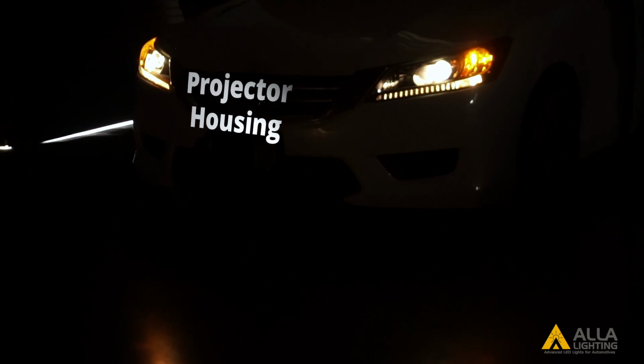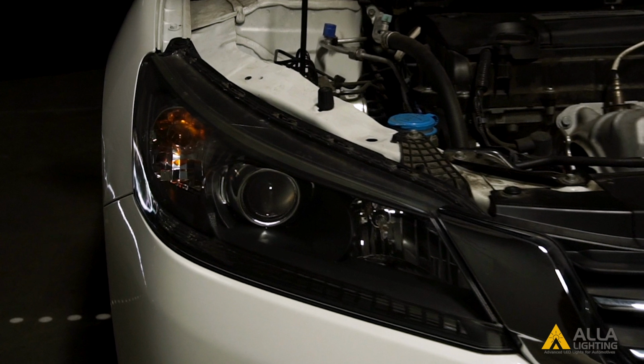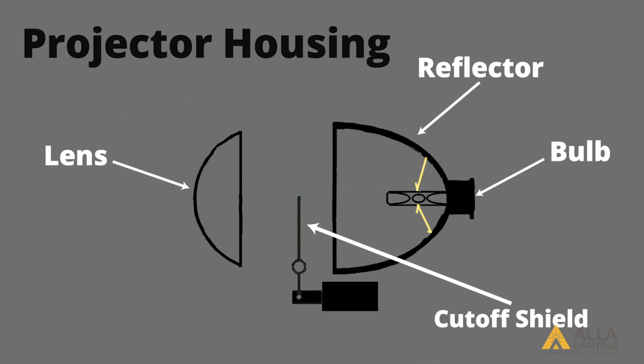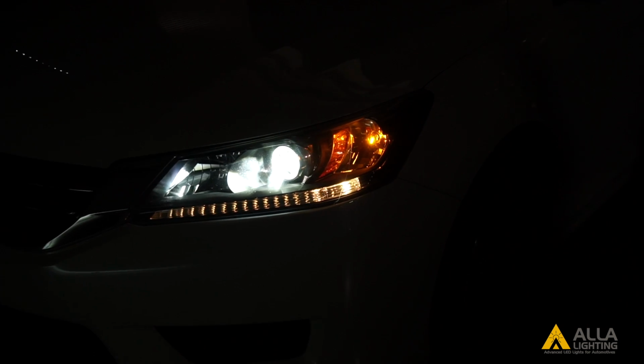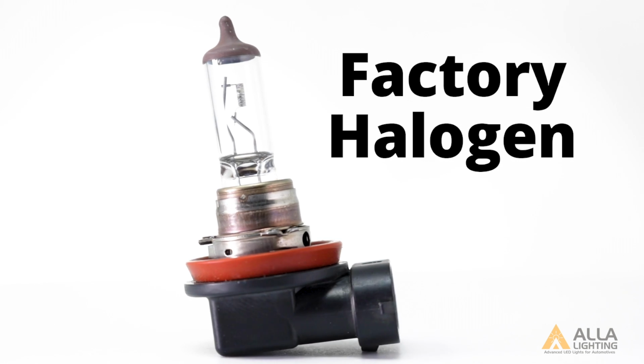For headlights, there are two different types of housings: projector lens housings and reflector housings. For our first series of tests, we will be using the Honda Accord with the projector headlight housing. In projector headlight housings, the light from a bulb is reflected onto a lens that can control the distribution of light. First, let's see how a factory halogen bulb looks.